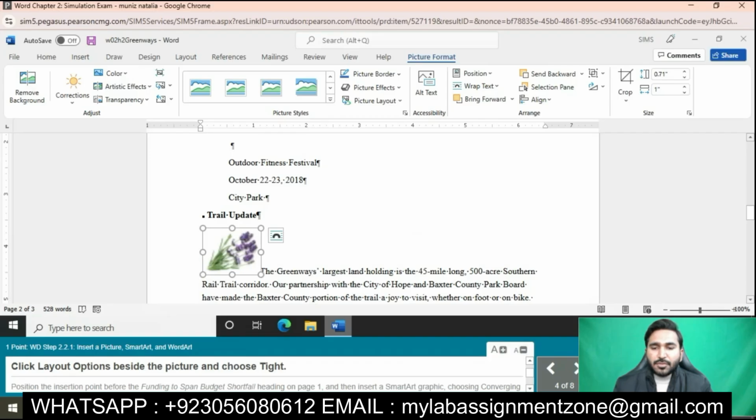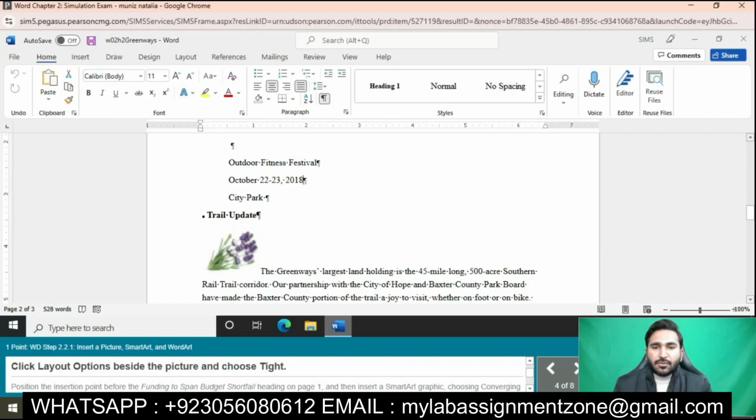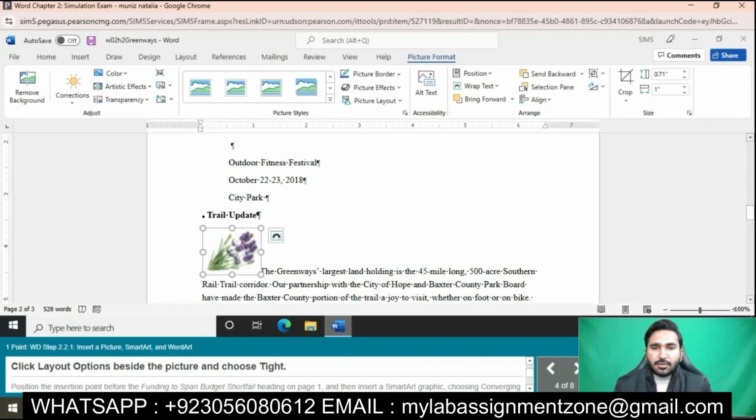Click Layout Options beside the picture and then choose Tight. Go to the Picture Format tab and in the Picture Styles group click on the Picture Layout button.